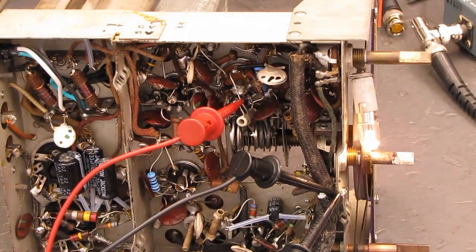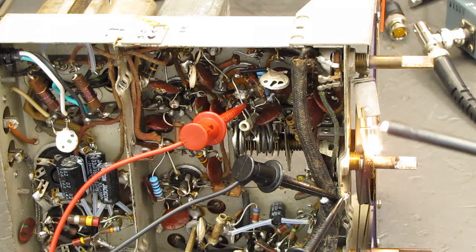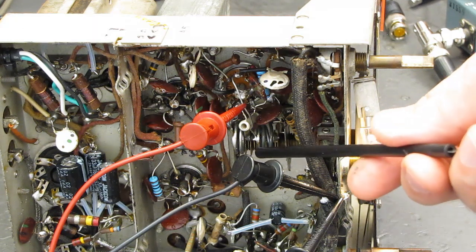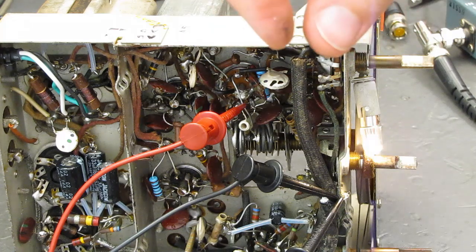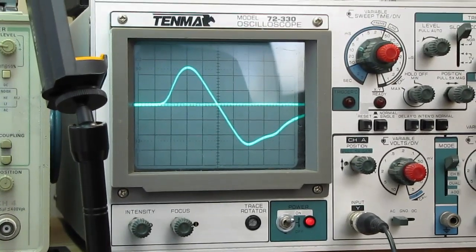Let me move down here. This is our coil right here, oscillator coil, where on an AM radio or your typical shortwave radio, there'd be a slug in there to adjust the low end. You would do it on these by bending the coil. There's only three turns of wire there, so you squeeze them together or stretch them apart to shift the frequency. No need to do it on this. It's on the money, and again, it's the same thing as an AM alignment.